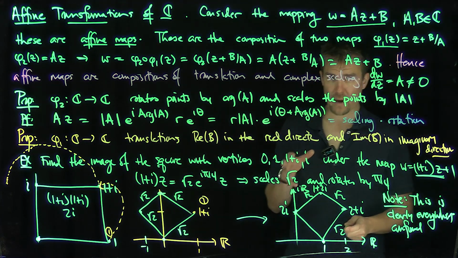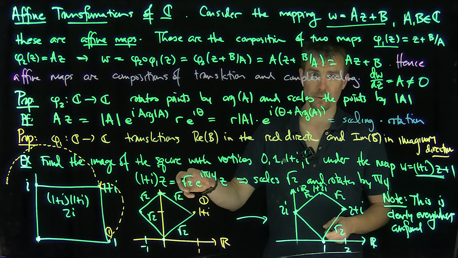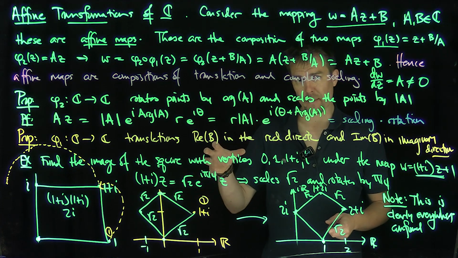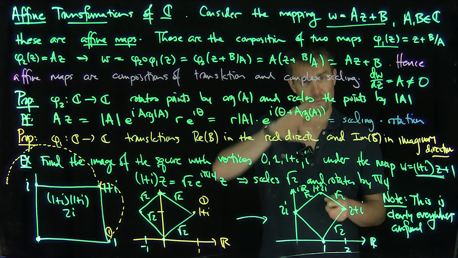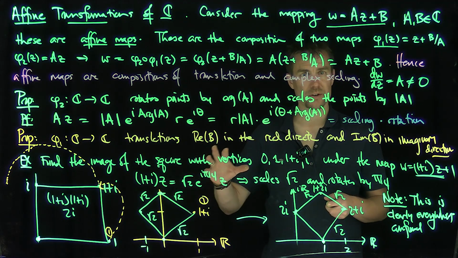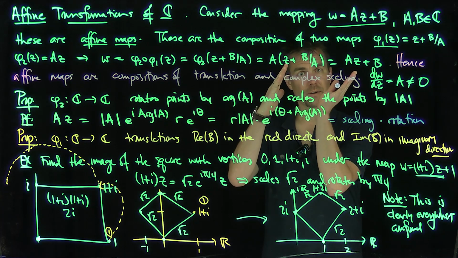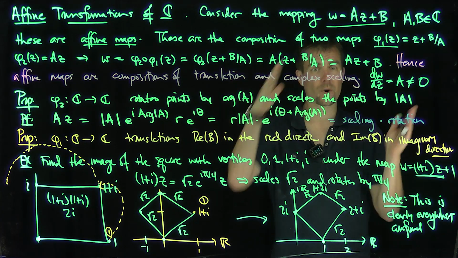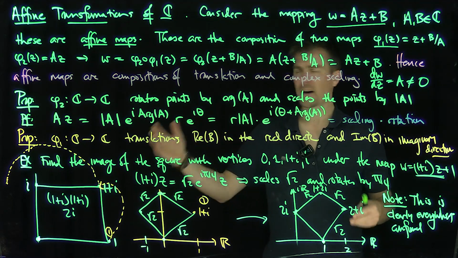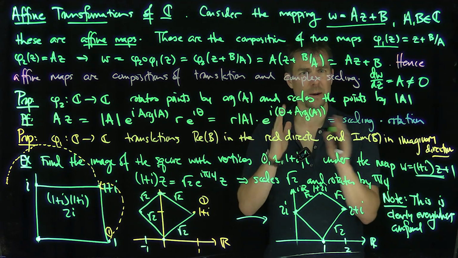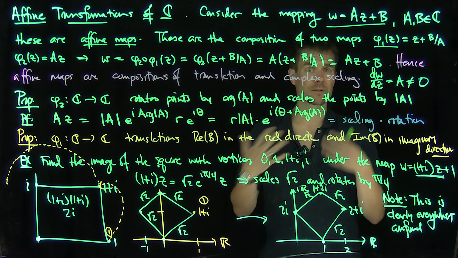The best way to handle conformal mappings is to understand what happens to some very simple geometric figures. So whenever I think about a conformal mapping problem, I try to think of a very, very simple figure that I can figure out what the transformation is doing on that simple figure. In this case, a square is very easy. I know how to rotate a square by 45 degrees. I know how to stretch a square out. I know how to shift a square. Very, very easy from like high school geometry. That's why I chose a square, for example. I didn't want to choose something like a parabola, where it's going to be much more complicated to rotate the parabola. Do the simple cases to get a good handle under the conformal mappings.